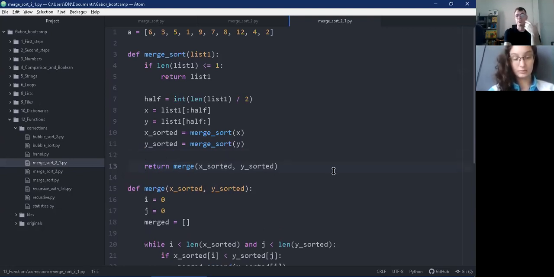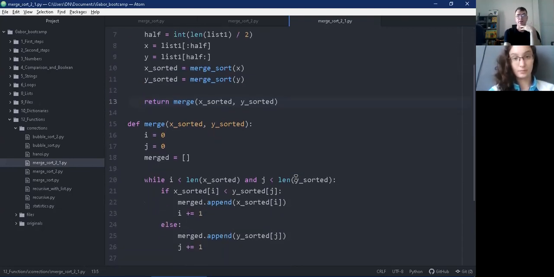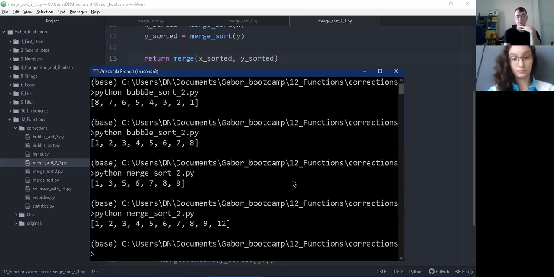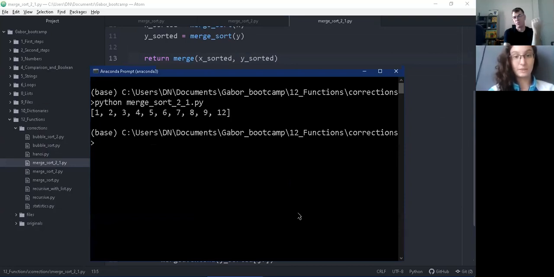Looks good. And now you can try to run it. Merge sort 2_1, I think it was. Nice. It does what it did before.